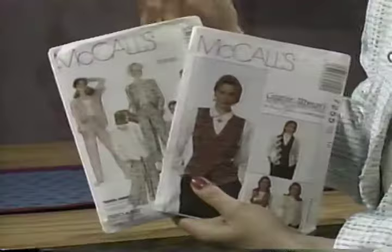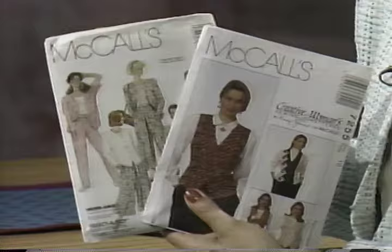When working with a pattern, choose a basic style, a classic style, as I like to say, something that doesn't have a lot of pattern pieces, has fitted details, but some straight lines, not a lot of pieces to put together. And use this kind of as your recipe, something that you're going to start off with. And once you find out what changes you need to make on this classic style, that's what you can make on all stylized patterns from there on out. So we're working with something very practical we can wear, but then we can apply these alterations later. Next, I'll give you some more detailed items on working with fitting finesse.